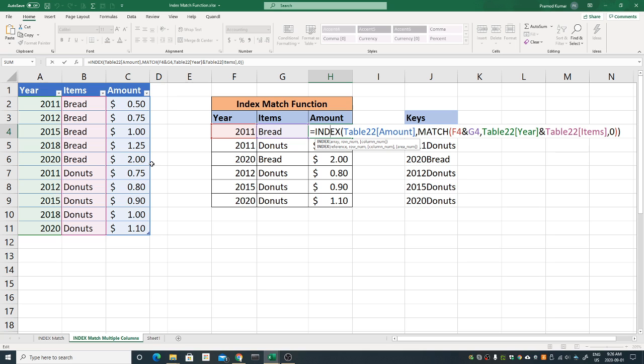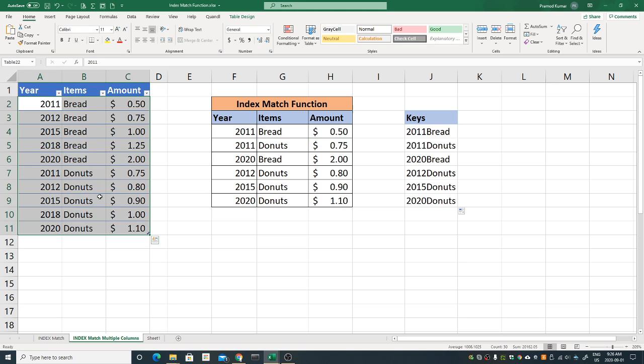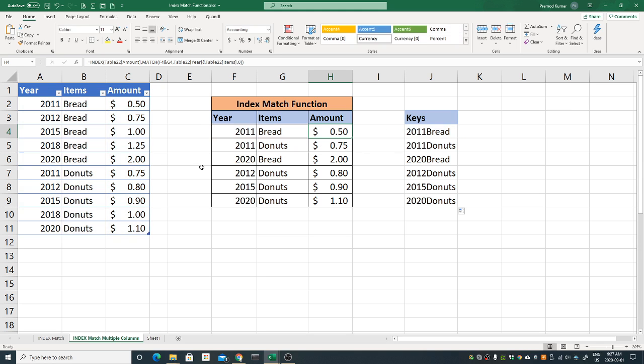And one more thing, one other common mistake is this: right now I have given this table a format as a table, right? So it's automatically taken care of. If I need to add one more value here, I don't need to give the list, it automatically picks it up. So that's one thing. I don't need to lock the cell. For example, you see this is a table and amount column, right? It's table 22 and amount. But if I'm not using a table, you just need to press F4 to lock the range. You can check my other videos on the basics if you are not sure how to use F4 and lock the range if these are not in table format. So these are the common silly mistakes people make.